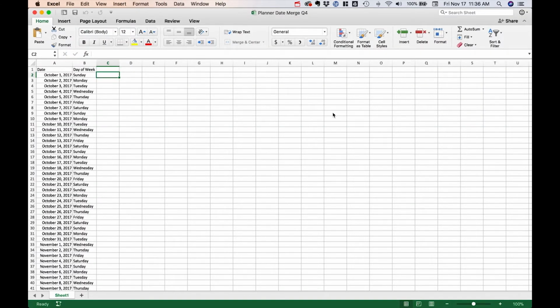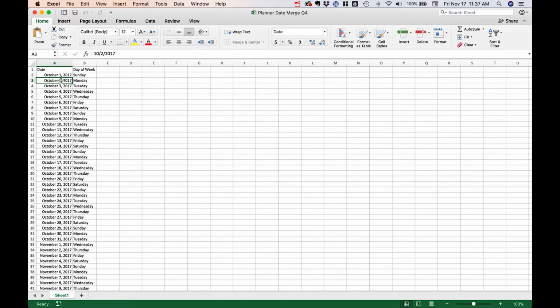So this is something that would not work. So having just date and day of the week, which is how I had the original files set up, would not work because it would take the information for a single row, put it through all of the pages, and then when you reach the next row, it would then start at the top of the pages again. So what I would end up with is 7 pages that all said October 1st, 2017, Sunday, which is not what I wanted. It would repeat all the information on the row across all of the pages that I had.